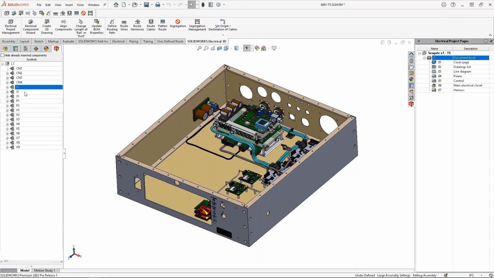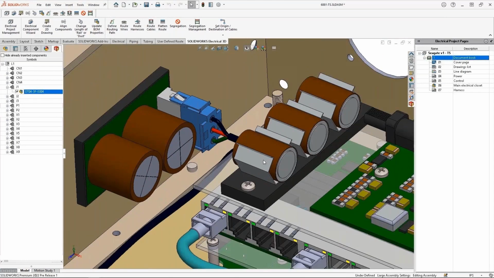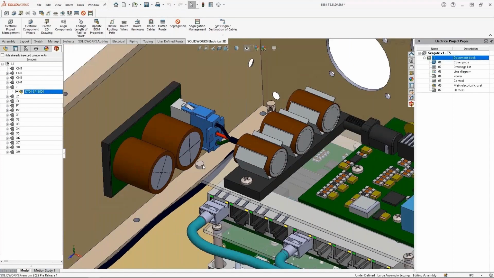I do want to point out, though, that when we made that association between the highlighted mechanical model, here I'll zoom in on this one, once I associated that with that J1, that is where that passing of that metadata comes from.